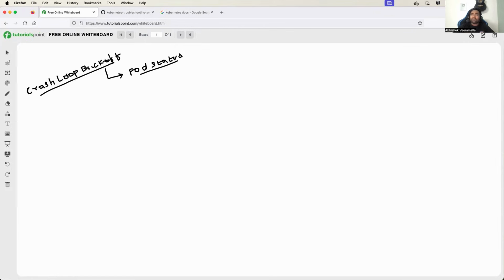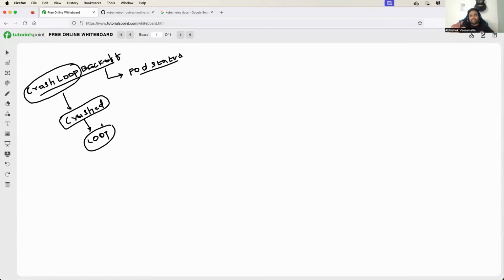But Abhishek, why will you see this status as CrashLoopBackOff? Very simple. As the name suggests, if your pod is crashed and if this happens multiple times again and again in a loop, then Kubernetes will try to tell you using this CrashLoopBackOff status that your pod is getting crashed multiple times. So this is a pod status that will help you understand that your pod is not in good shape. It is getting crashed not just once, but again and again in a loop.